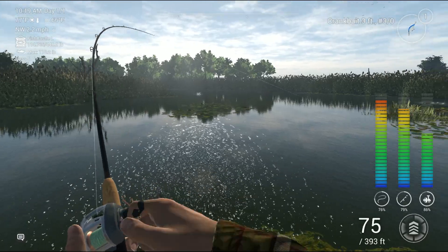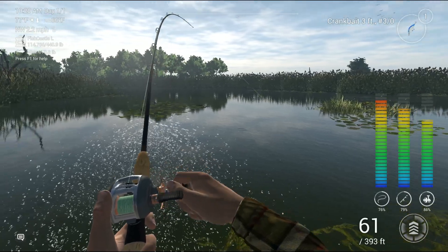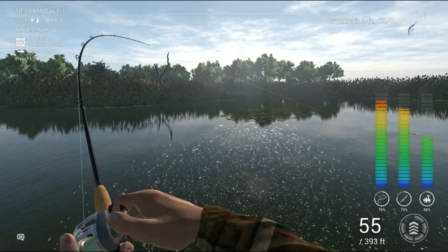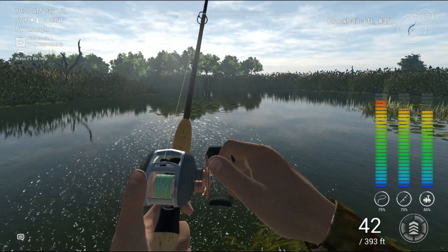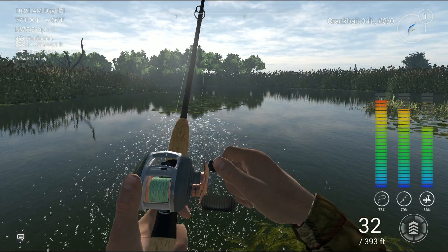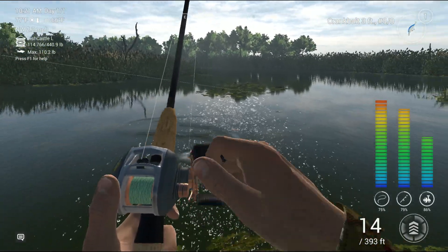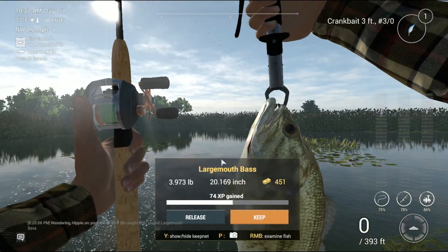That is not a bass, I don't think. Oh wait — it is. I'm able to bring him in a little bit. Yeah, it's a bass, at least I hope it's a bass, because that's a good bass if it is. Look, I've got 1,200 hours in this game and I'm still making content because there's still so much to make and talk about. I love it. Damn — he fought bigger than he was.